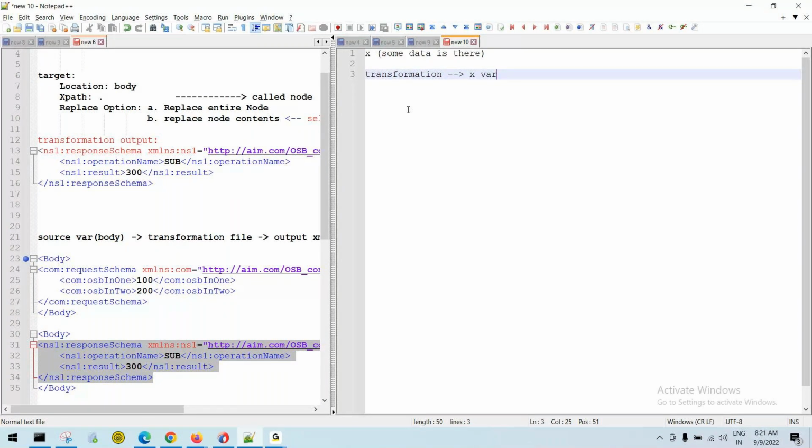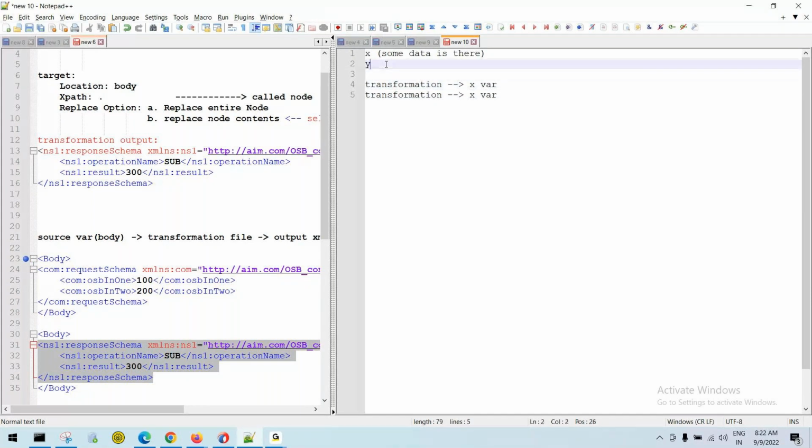So x variable already contains some data. Now I have y variable, no data. In this first transformation, the result I want to store in x variable. It's not body variable, x variable.